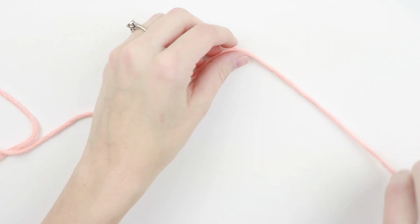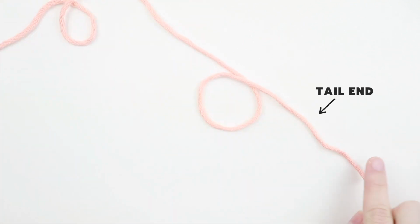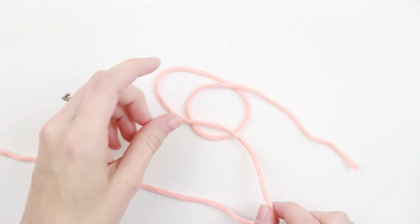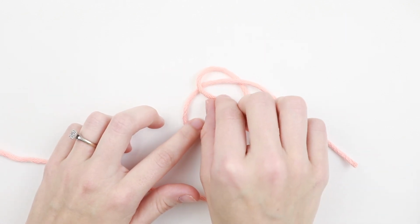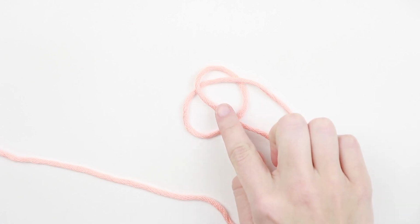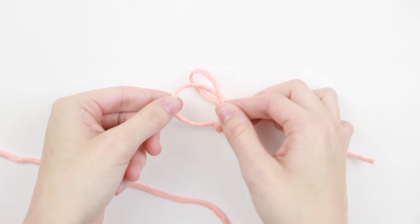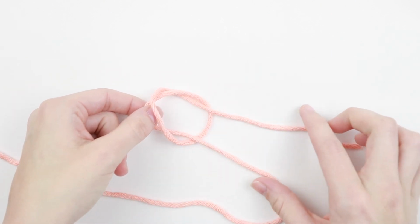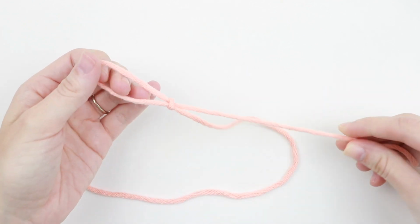We're going to make a giant circle. Our tail end is here, our working yarn is over here. Place your working yarn over your circle, just like this. And then we're going to push this strand through our loop. So we have this strand, we're pushing it through the circle, and then we're going to grab it and pull it down just like that.